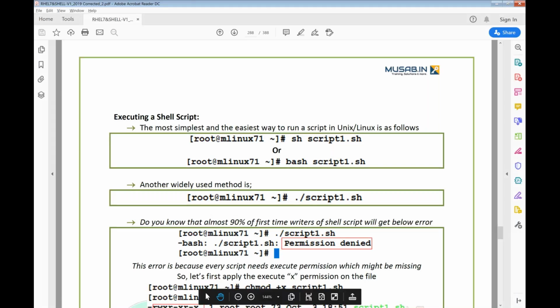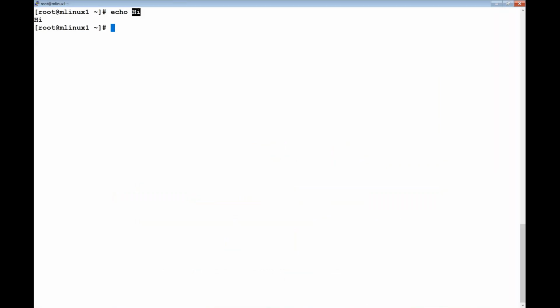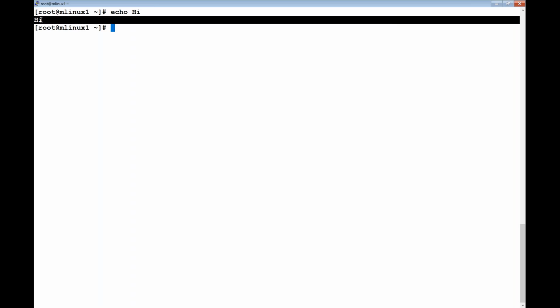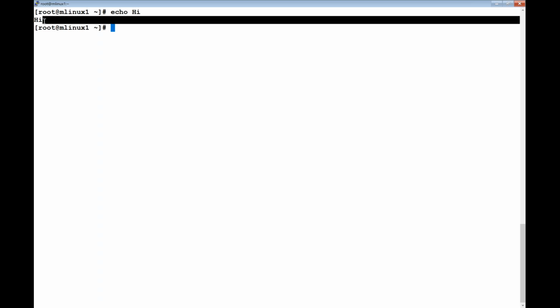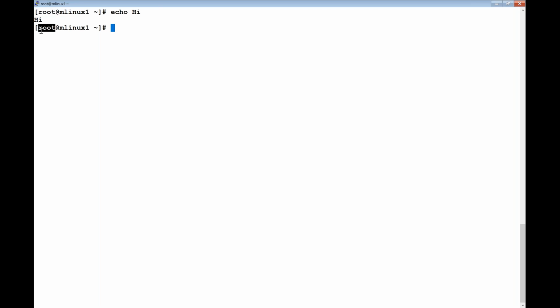What does this mean, guys? See, normally when I'm running echo hi, it is printing the message, and whatever is next continues on the next line. So my message is printed in one line and the next thing is coming in the second line.